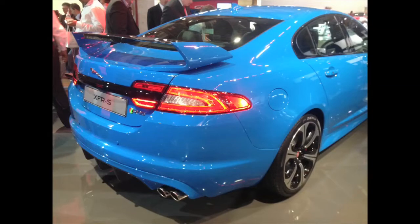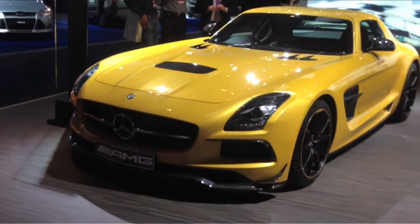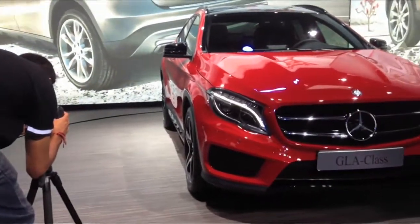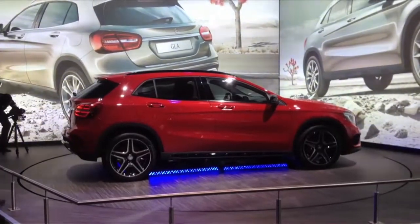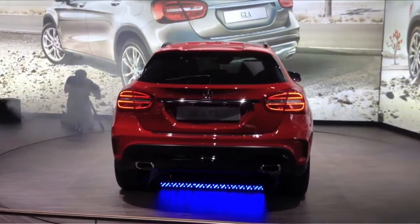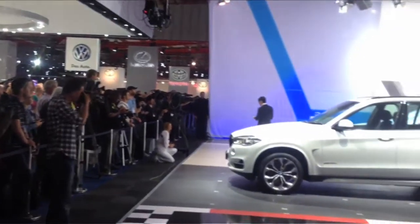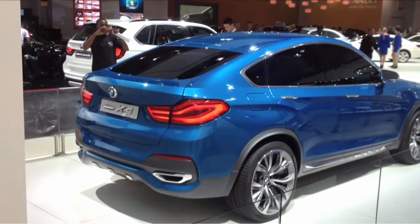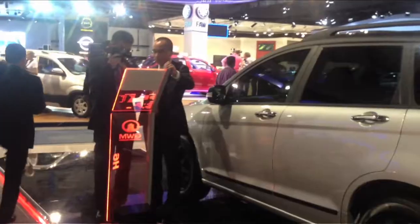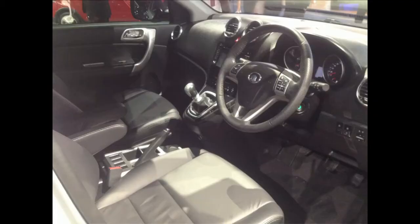Two pimped-up posh rides in particular, the Jaguar XFR-S and the Merc SLS AMG, provided the wow factor in spades. Both have hot paint jobs, monstrous wheels and outrageous spoilers. And then there's Mercedes' answer to the BMW X1 and Audi Q3, the GLA — the most appealing compact SUV it is too, having come to JIMS direct from the Frankfurt Motor Show. Over at the BMW stand, there's the baby version of the love-it-or-loathe-it X6, the X4 — still in concept, only going into production next year. Also worth a look is a GWM SUV called the H6, which will also go on sale next year.